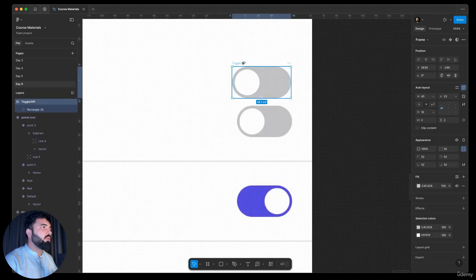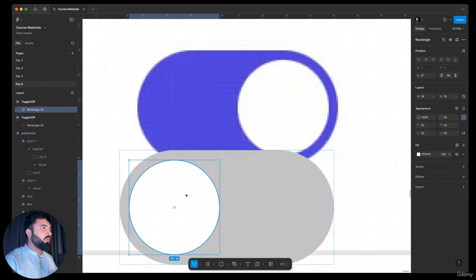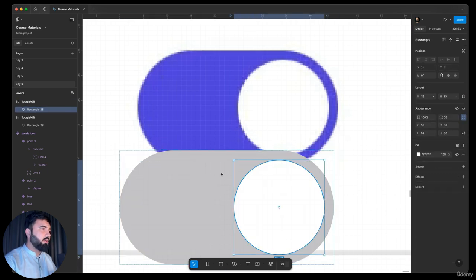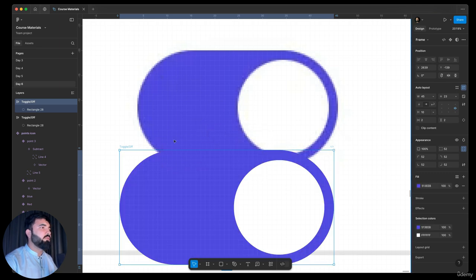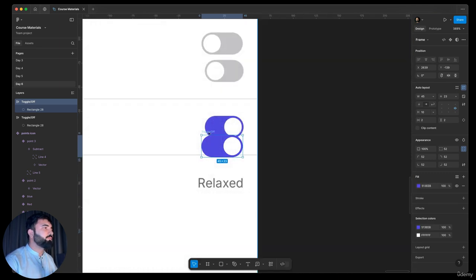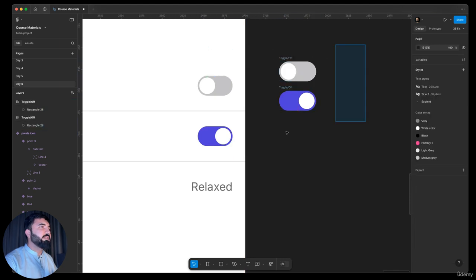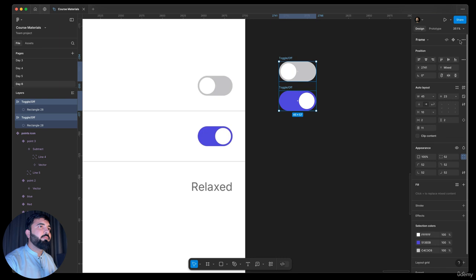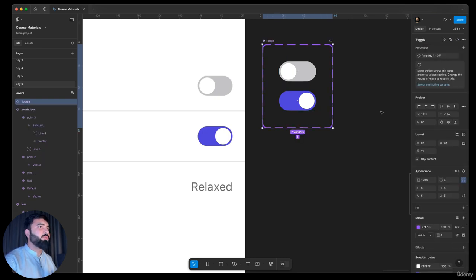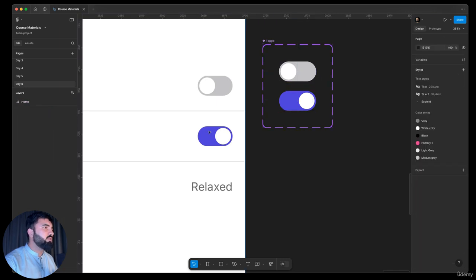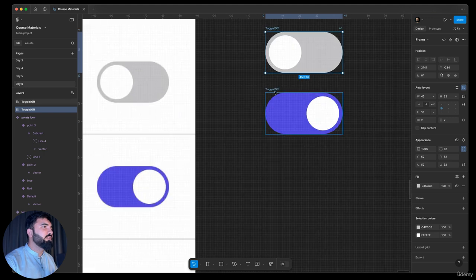Okay, now I will also show you the power of this one, and I will also need to draw this toggle on. So for the toggle on, I will take it to the right. Okay, and I will need to change the color to this one. Okay, the primary color. So now let me show you the power of this. Okay, now if I select both of those and give it a component set, it automatically applies the properties. So for example, now this is toggle off. This needed to be toggle on.